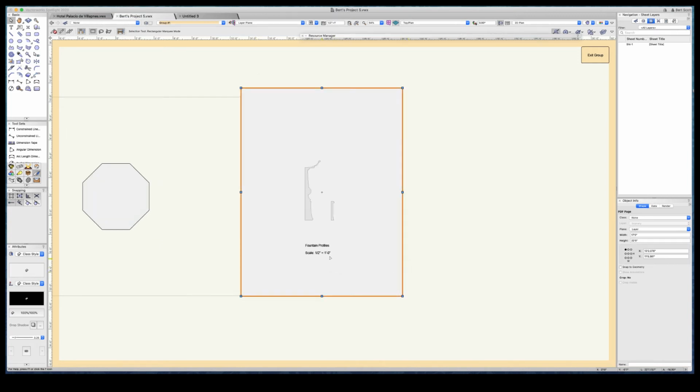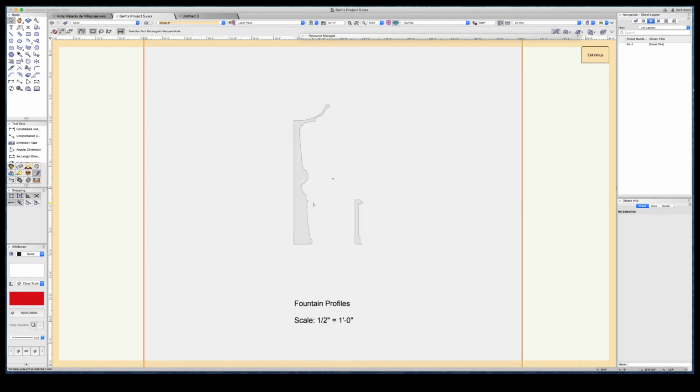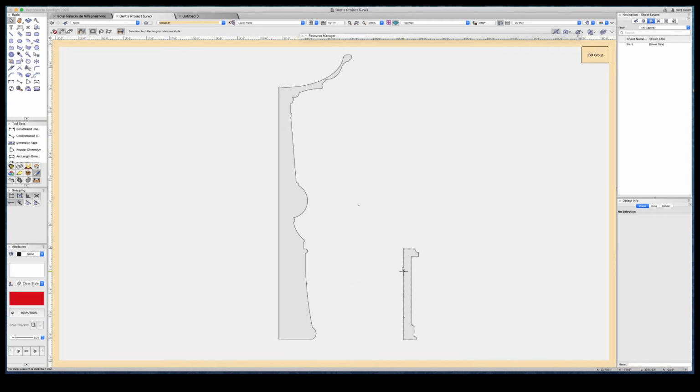But so here are the shapes. We're in the right scale. Over in object info, if the PDF was created in a drafting program, which often they are, or even Illustrator or any kind of vector program, often you can click the magic snap to geometry button, which will let you actually snap to parts of the PDF, which is really handy. So what you want to do is just draw these two shapes using the shape here as a guide. What I usually do is rough the shape in with the polygon tool, and then go back and use the reshape tool to refine the shapes.